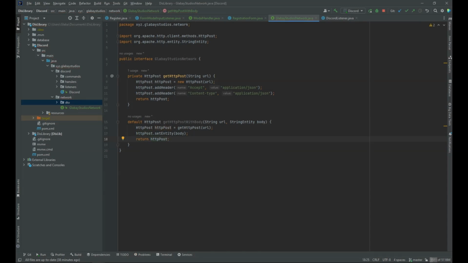And now if we want to, say, wait for a reply, because generally this is just going to simply get you the HTTP post that you can then tell the closable HTTP client that we're going to create to just simply execute and go. And that's going to be very much like sending out a UDP packet, where it's just going to send it out, doesn't really care, it's just posting something out to the universe.